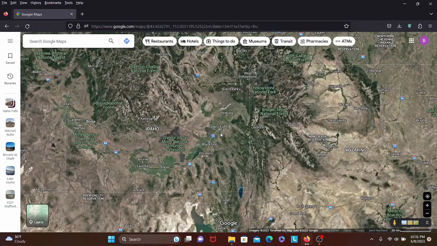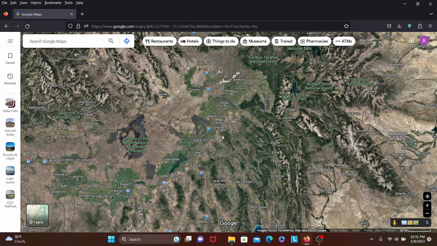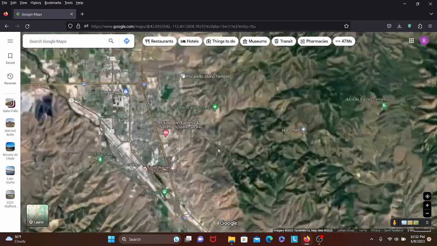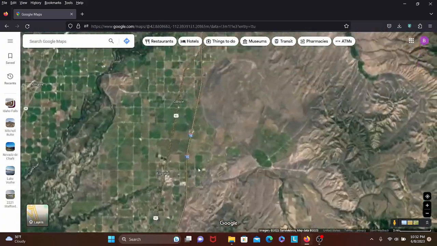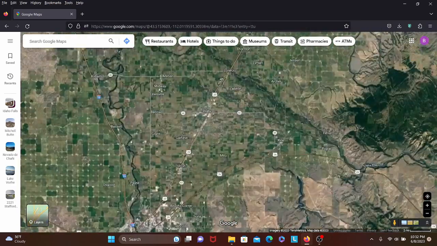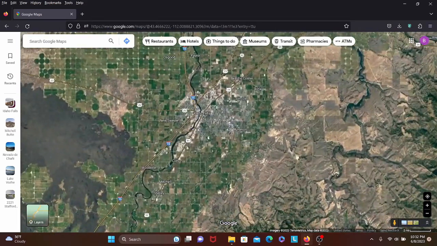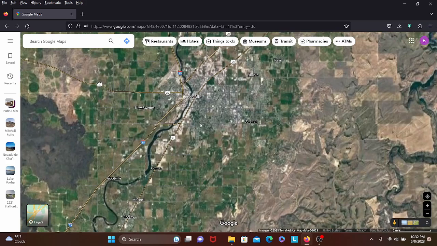But at the same time, I feel like there's enough there to make for an interesting city build. Plus, I have an interest in paying homage to my hometown, and so I will be using this region and its neighborhoods and various features as inspiration for my city build. We'll be using the city of Pocatello, the city of Blackfoot, the city of Idaho Falls, and the city of Rexburg as my main inspiration for my build. They're not really cities, they're towns, let's be honest.